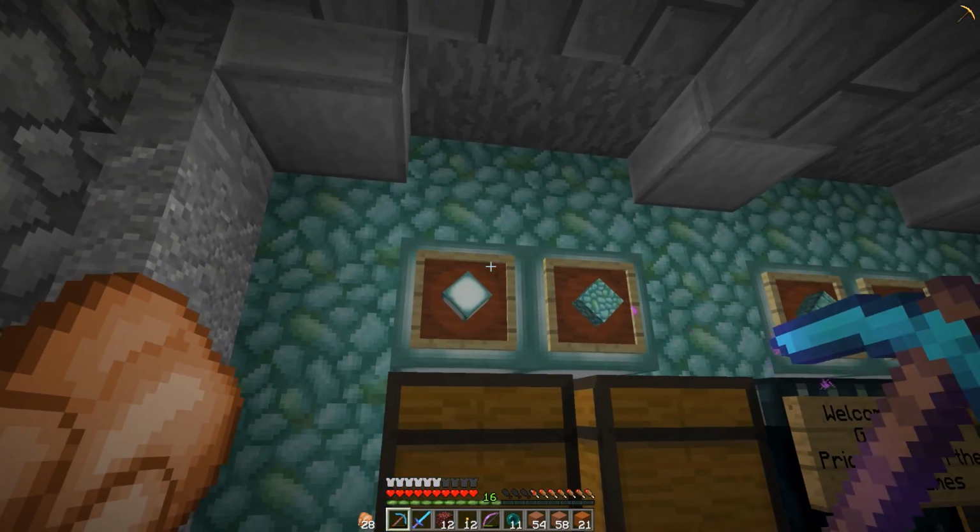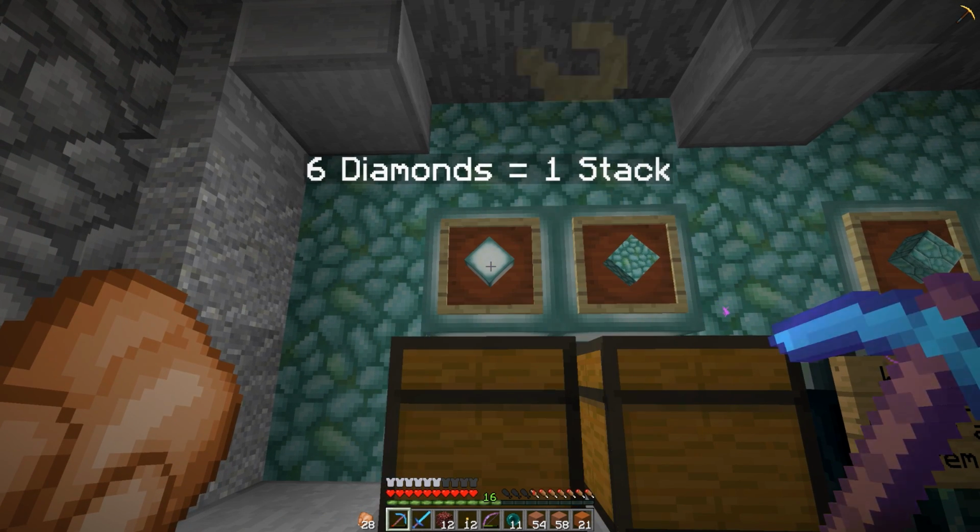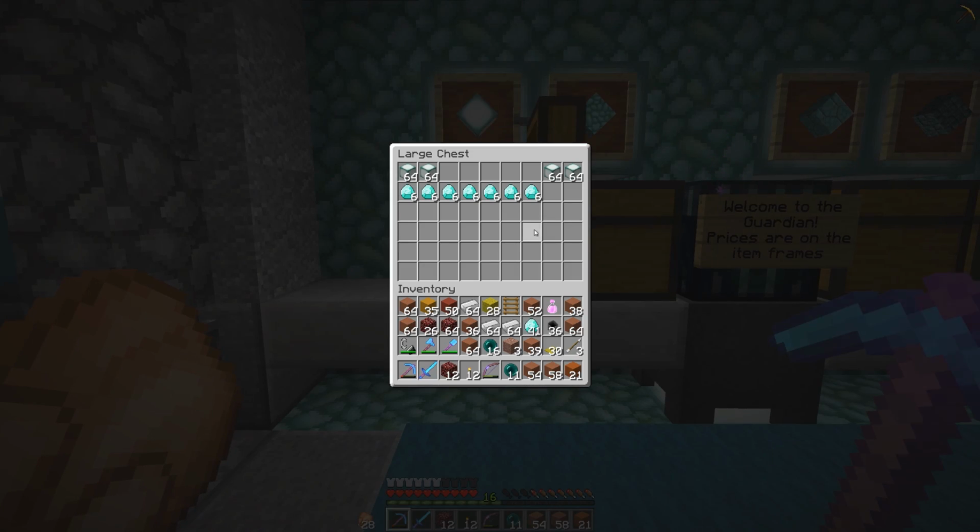Prices are on the item frame. This is something I need to do. I love the prices on the item frame idea. I need to do that. Six diamonds for one stack. Wow, that's hefty. I could just go get some glowstone, but nah, I'm too lazy to do that. I've got a little bit of glowstone.